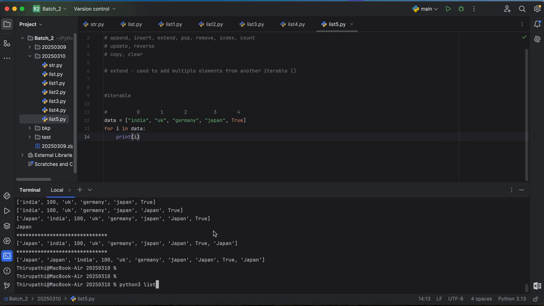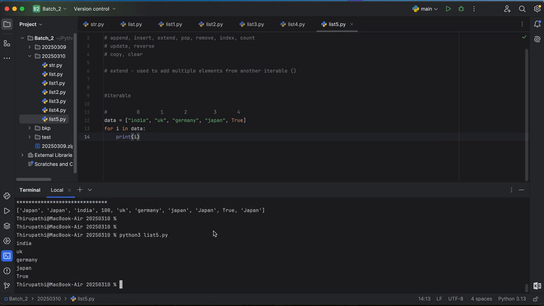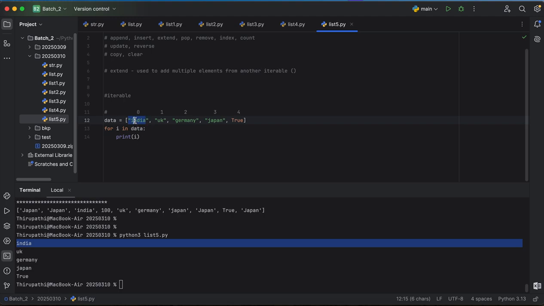Let me execute this, 5.py. See, it is iterating object by object. Clear, right? Whichever data type we are able to use in a for loop, that is iterable. Clear?